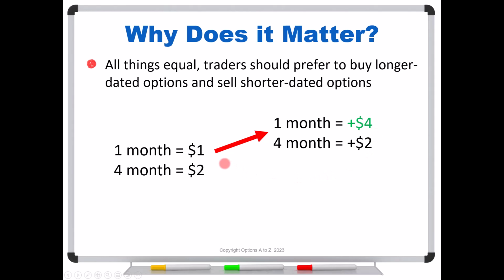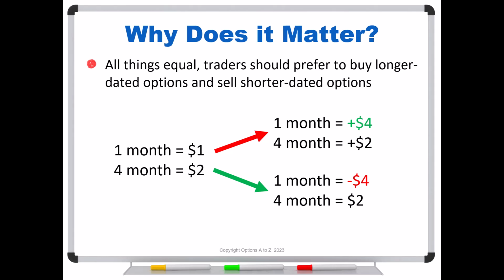On the other hand, if you're the buyer of the option, you should prefer to buy the 4-month, because now it would just cost you $2 as opposed to spending $4. And so you would be spending twice as much money to cover the same time. Now also remember, this is why I keep saying all things being equal. You're not necessarily guaranteed to be able to sell this option 4 times in a row for $1. You might sell it one time, find out that the stock tanks, and now you really can't sell any more options until the stock recovers, at least without potentially locking yourself into a loss.